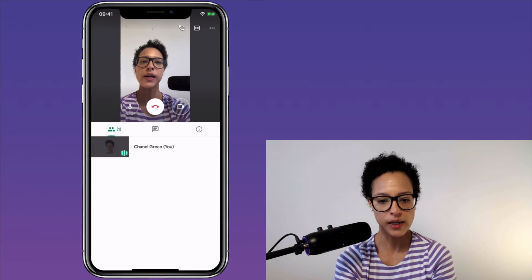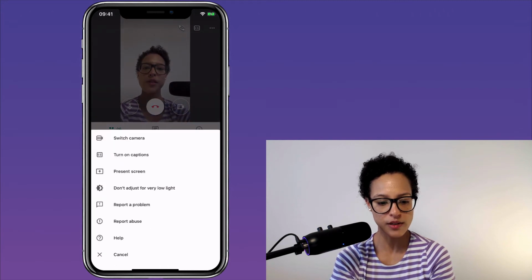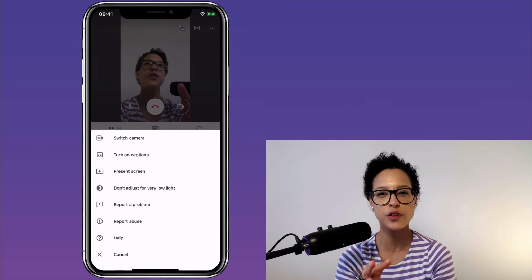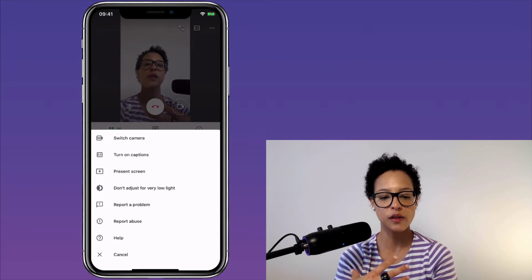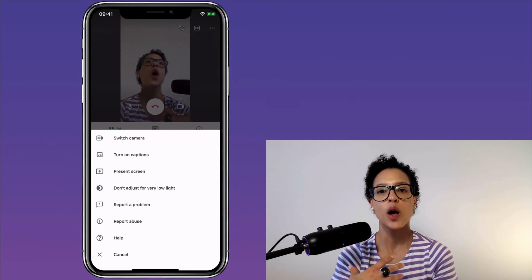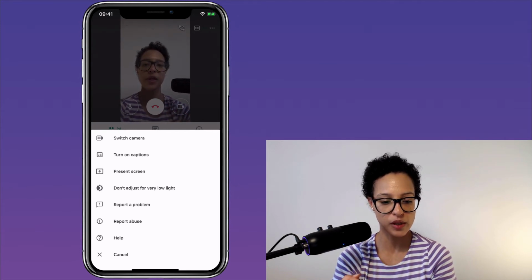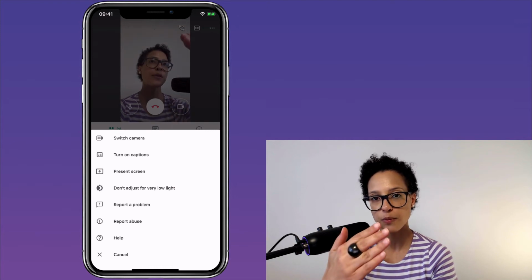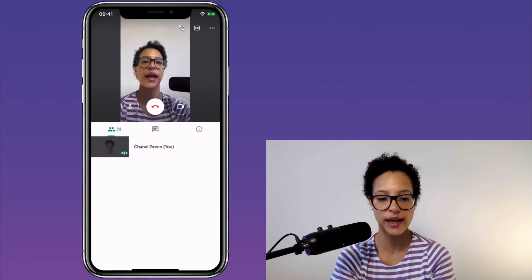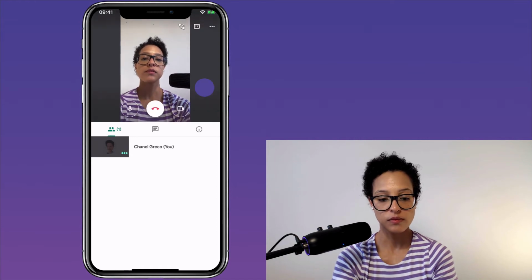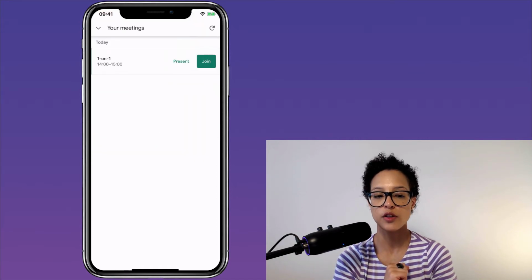Good, so let's click on the three dots. We have the option to adjust for very low light. This is something that's newer, so it will adjust the brightness depending on the background, where I am while I'm on this video call, and the rest is pretty much that. If you called up these more settings and you don't need them, you just click on cancel. It's as easy as that. If I'm done with the call, there you go. Hang up like so.